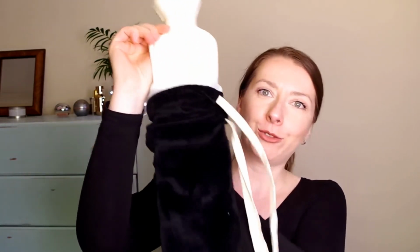Let me show you. Just take it out. I'm not gonna take it all out, but just to give you an idea. So this is the actual real long and thin hot water bottle, which you can wrap around you, and you have the string on the end which you can attach through the other side and just put it around your waist. You can wear it in front, in back. You can use it for lower back pain, you can use it for back pain, you can use it for period pain.